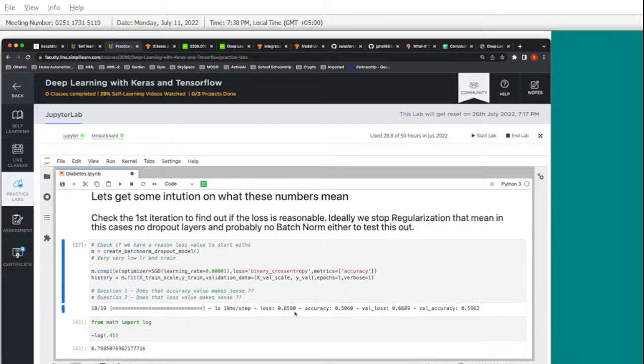Can we do some verbalization of this thing itself? 0.85. What is the loss value of 0.85? Can you make sense of this value itself? Now think of it, right? If I have two classes, and if you remember the binary cross entropy formula, what was the formula of binary cross entropy? Negative log of that predicted value. What is my predicted value? You just now said 0.5. Let me do negative log of 0.5. You see that coming to 0.69, right? Somewhere close, right? This also generally makes sense.